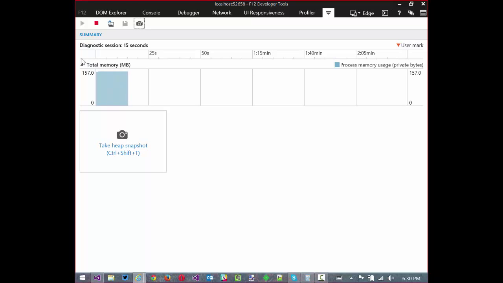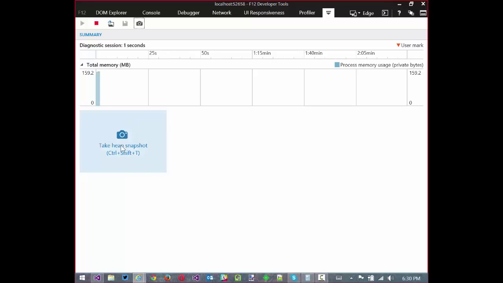Now, this isn't because the page is actually 157 megs. As we'll see here in a minute, it's only about 19 megs for the page, but I've been using this browser, building up for this recording a little bit, and so it has built up a little memory footprint, so that's why I like to start with a clean, fresh one. So let me stop this and we'll start it from scratch. And what we're going to do is take a heap snapshot.